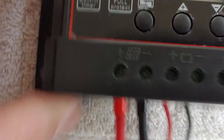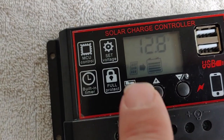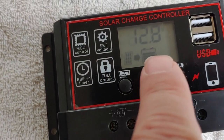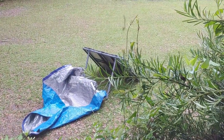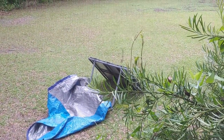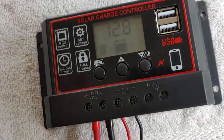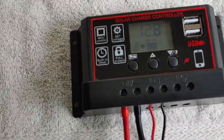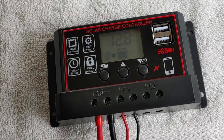Solar panels are now hooked up, as you can see — black here and red, positive and negative. And as you can also see, a solar panel has shown up on our little screen, with an arrow showing going to the battery, so it is now actually charging the battery. The solar panels are out there in my yard — they're only a 45-watt Harbor Freight, and it's cloudy out there, so we're not going to get a lot. But the point of this video is just to show you that it actually functions. When I do the big test, I'll show you that the USBs work and how it all works together.